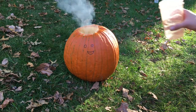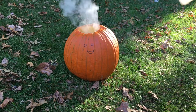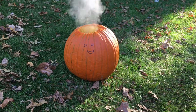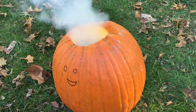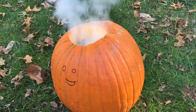Hey Puck, you thirsty, man? Long day at work? You did good. If you wanted a volcano for your jack-o'-lantern, this is a great idea.